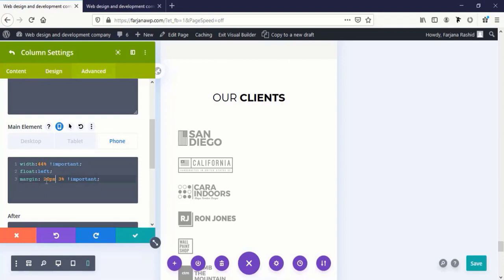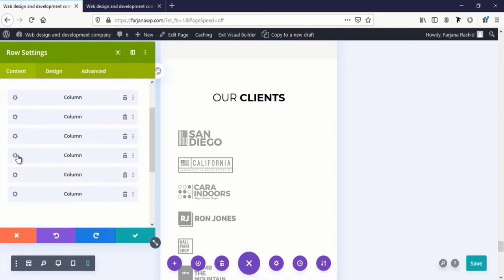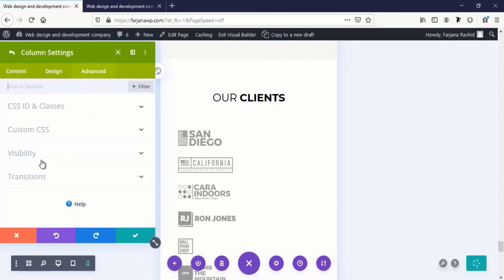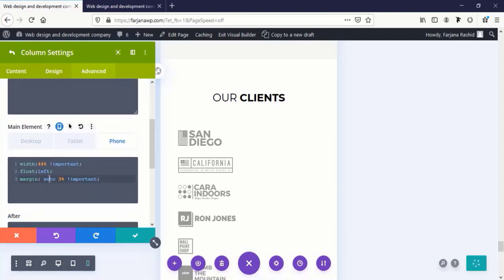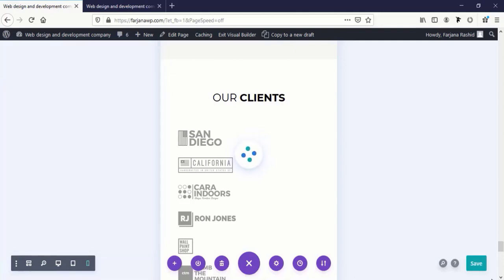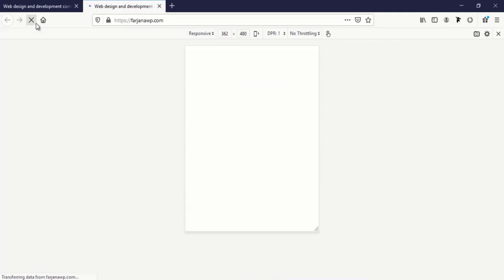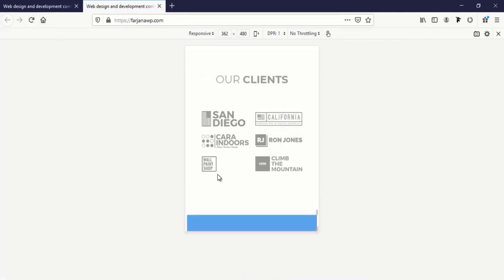Here I am adding 20 pixel top and bottom margin, and this one. Now save it. And refresh again. Yes, so now it looks perfect.